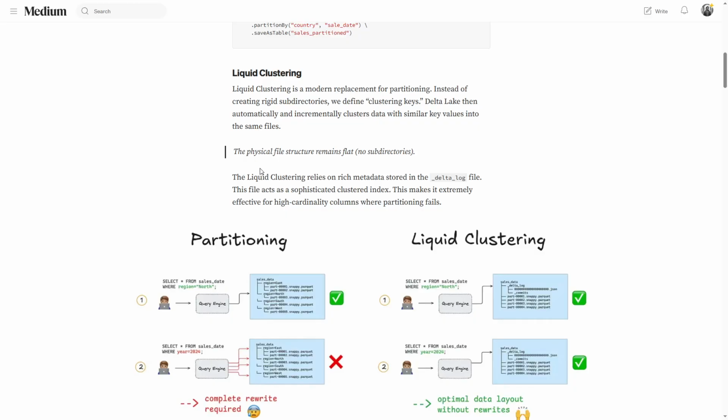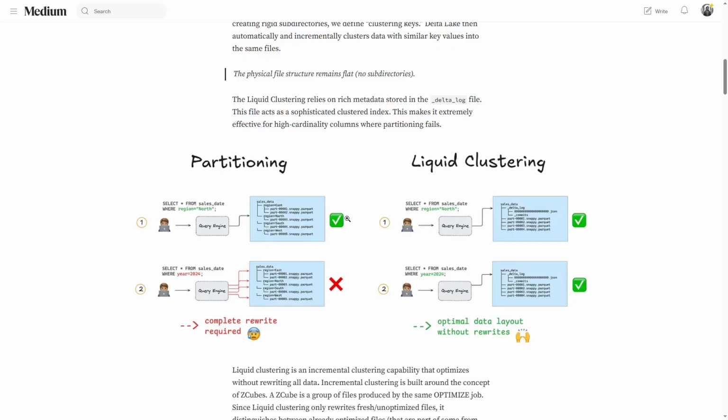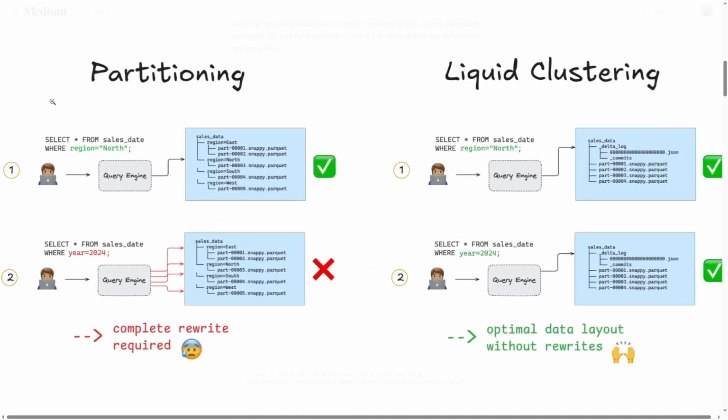So the physical file structure remains flat. We will not have any folders. We will have all the files present on a table in a single folder. Everything will be in one place, but the delta log folder will have metadata related to those files, which treats them as a subdirectory or directory, whatever we want to call it. It will treat them as that, the indexing will happen from there, and that's how it skips the files as well.